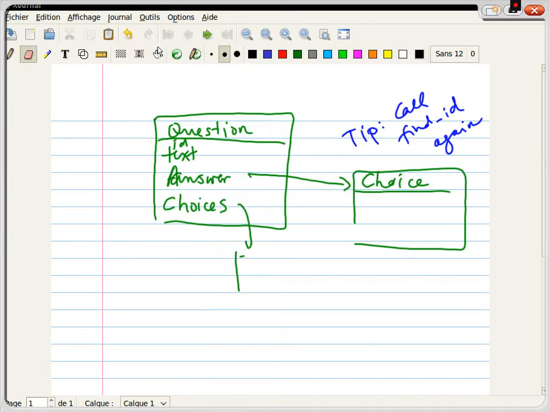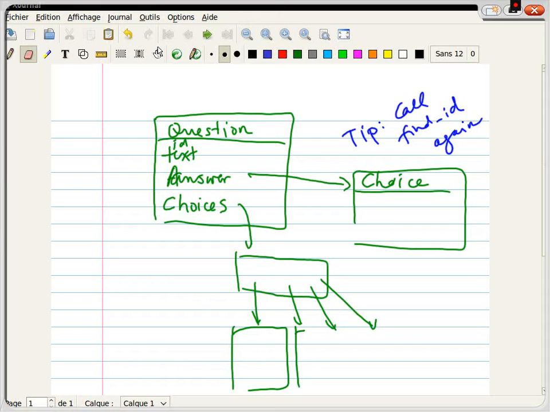So I make an array, and then I have to read in the various choices. And I think I'm using the for each for this just because it's there. But maybe I code it up by hand, I don't know. So you can be as inefficient as you like. You can open the file again, look through all of them where the foreign key matches, and then put it in.